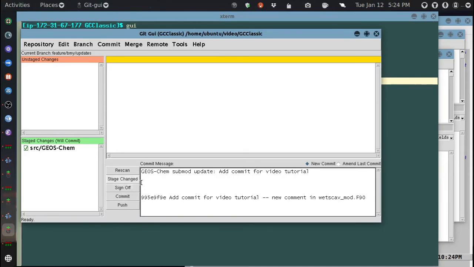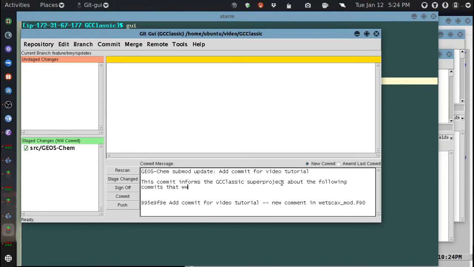We have an explicit update. We say, well, this commit in the GCClassic wrapper is telling us to pull this commit or these commits in the GEOS-Chem submodule and so forth. So then I also like to type a message of this type. Actually, what I like to type is: this commit informs the GCClassic Superproject about the following commits that were, I can't type today, made to the source GEOS-Chem submodule.